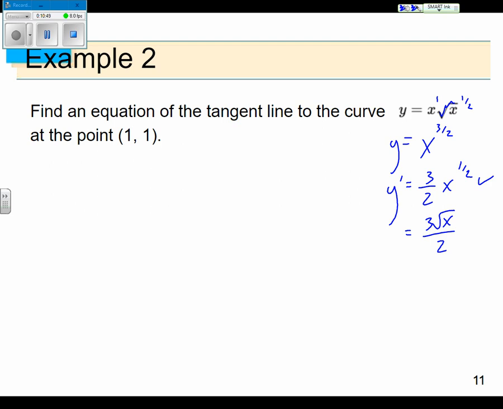Okay, so now remember this is going to be the slope of my tangent line because I took the derivative, which was a lot easier again than the f of x plus h minus f of x all over h. So now if this is my slope, how do I find this slope at the point 1, 1? Plug it into y equals mx plus b. Okay, so I'm going to use y equals mx plus b. What's my b? Oh, what's my slope? So I just plug in.